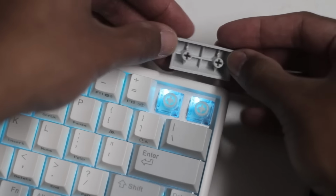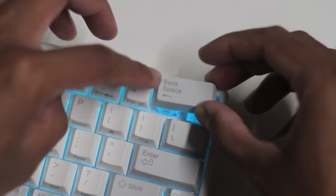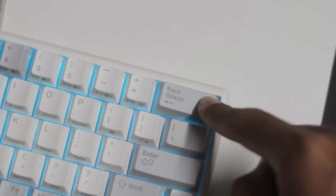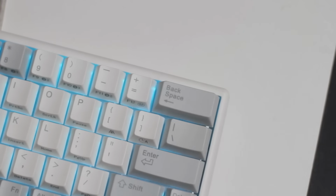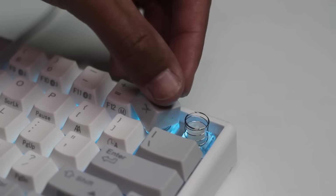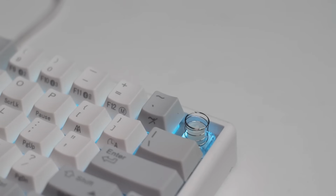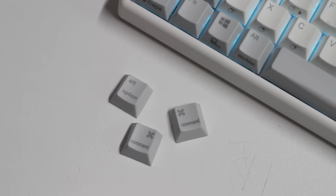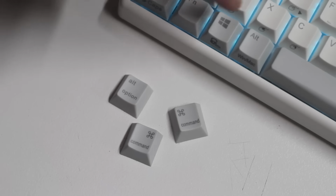Normally this would make the key quite heavy, but these are actually lighter than usual, as we'll see later when I take the keyboard apart. But I've also found it quite annoying as it takes close to nothing to push down that backspace, so it may be worth chucking in the 10 gram springs for these two keys. We also get some command and option keycaps for you Apple users, and you can switch to Mac mode as well.